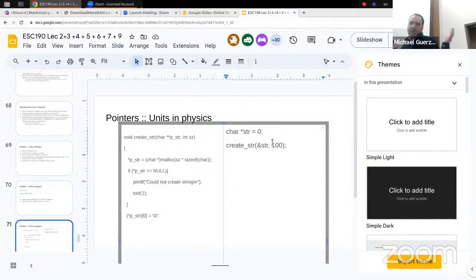You can just say, here's my str, make sure that I can store a string of size 100 there and put a null in the beginning, so that if I try to print it without modifying it, I won't get garbage, I'll just get nothing. Make sense? So that's kind of convenient. You could do it.